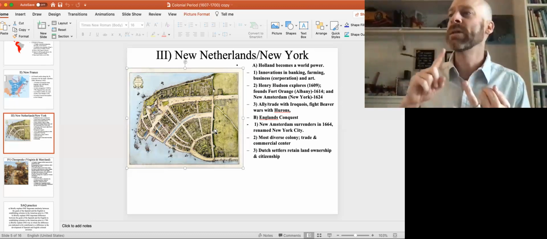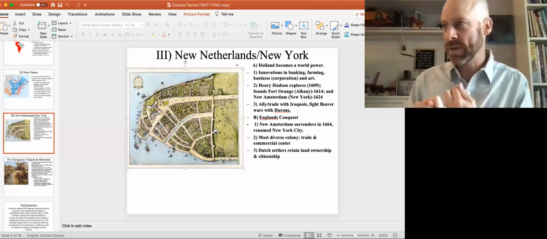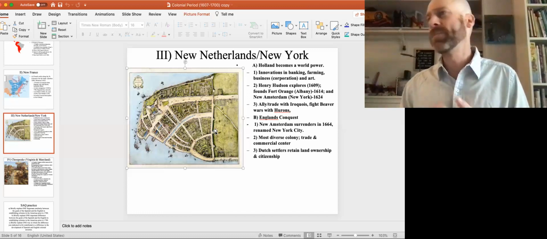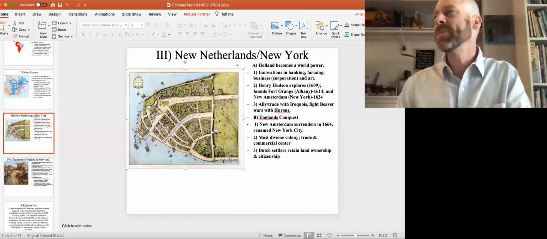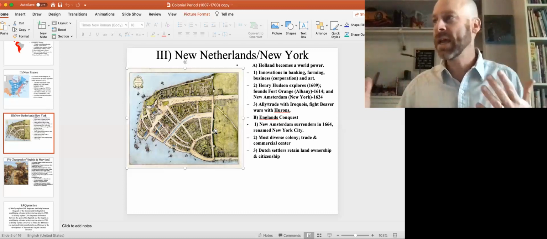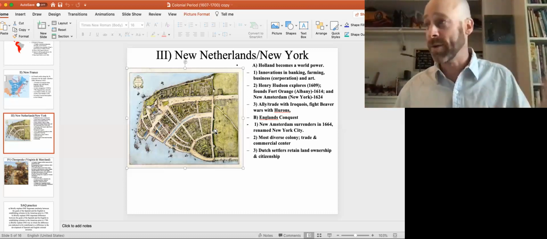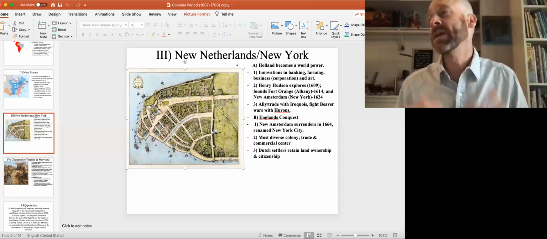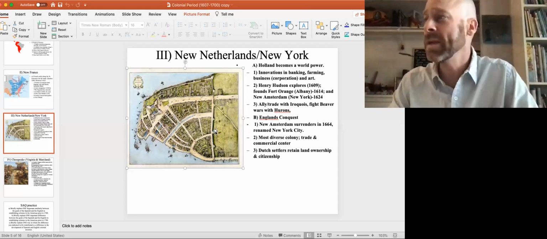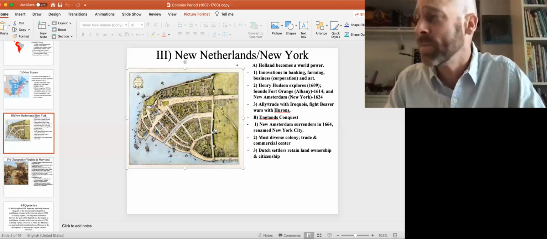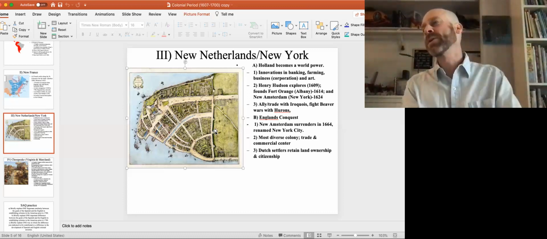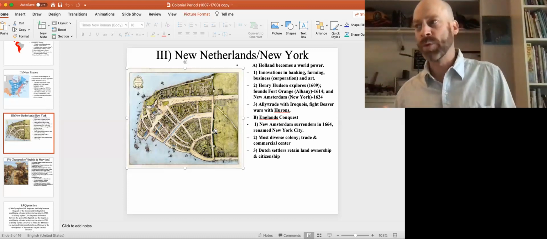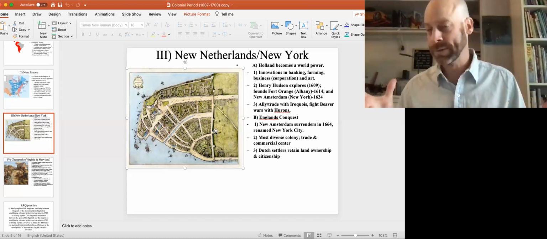Large metropolis, huge transportation hub. It is incredibly diverse, with people from all over the world, and it's almost considered to be like an international city. When you think today, the United Nations is headquartered there, right? The financial capital of the world is there. The entertainment capital of the world. All the radio stations and TV stations, almost all of them are headquartered in New York. Some of them out here on the West Coast too, but certainly around the time of World War II, it was just the center of the world.